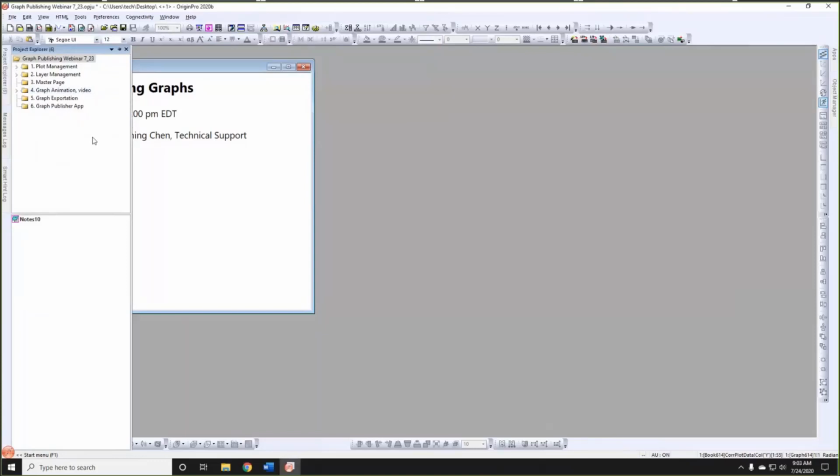Next, I will talk about the master page, which is a feature of Origin where you can use a pre-designed template as the background of your graph before export. Then I will talk about animations, making videos from your worksheets. Later, I will focus more on the exportation of graphs. Okay, so now let's start from the first topic, plot management.